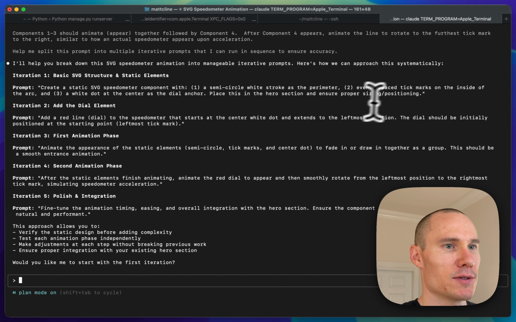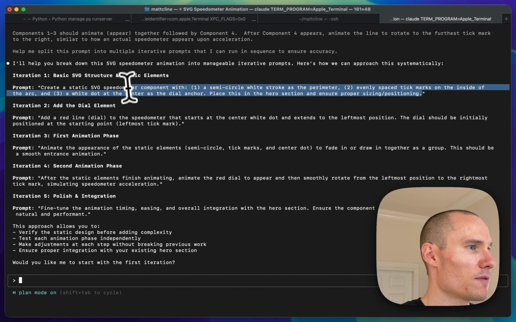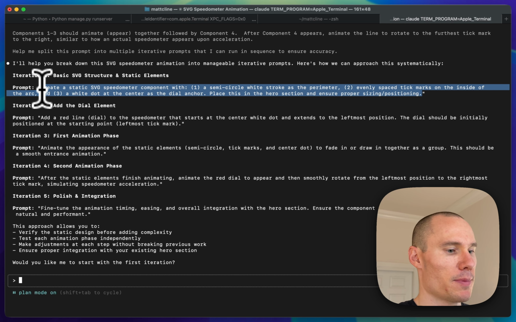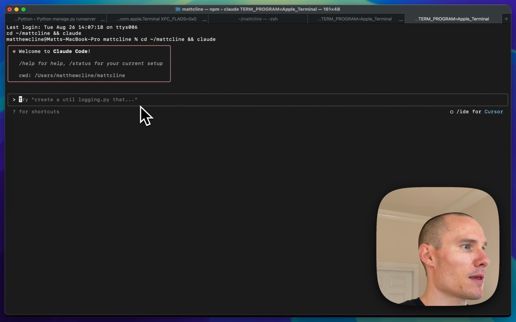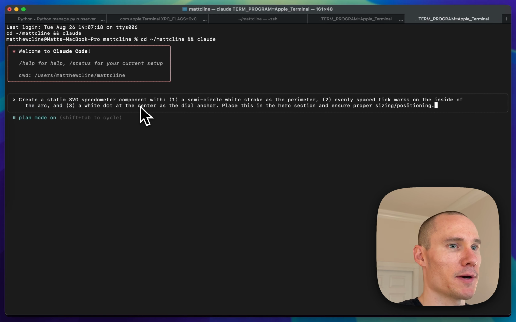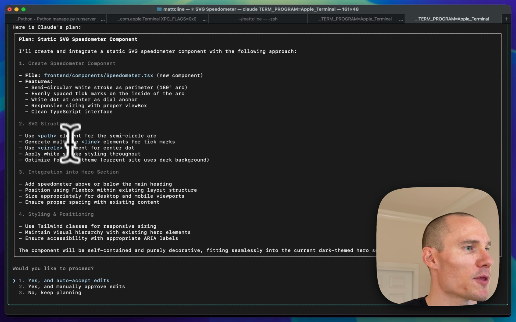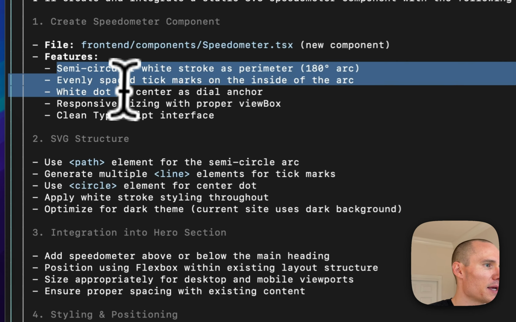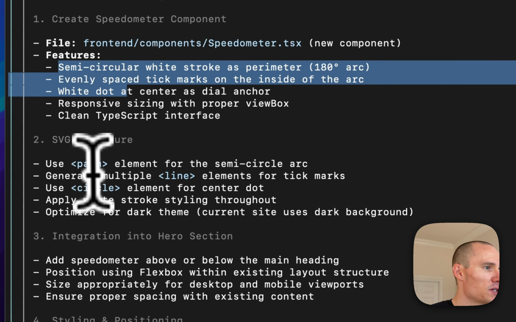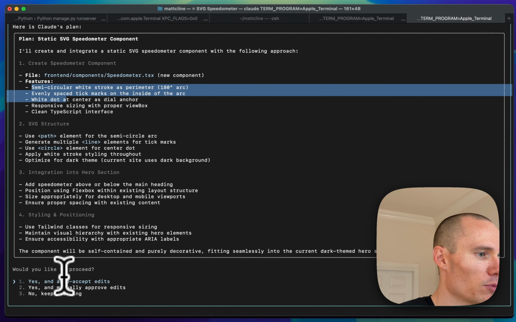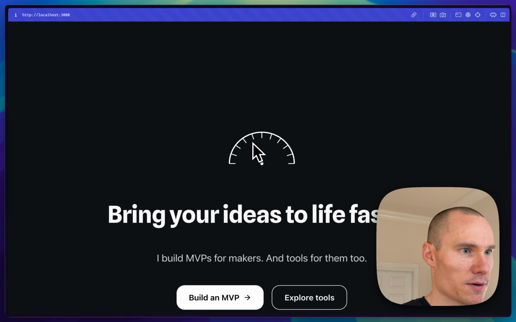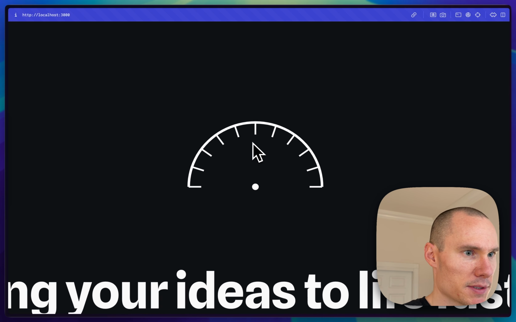So what I'm going to do is go through each one of these prompts. I'm going to copy it, and then I'm going to have Claude plan each one in a separate terminal window. It came up with a plan to display some of the base components of the SVG, so I'm going to let it implement it. Cool, so it illustrated the base components.